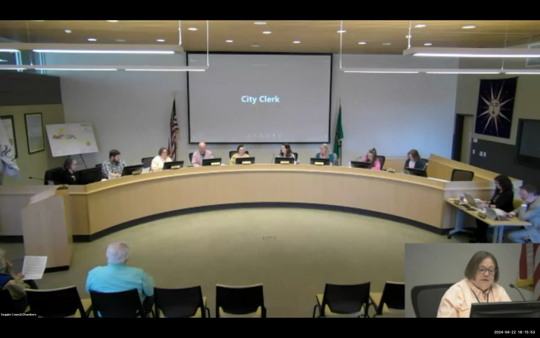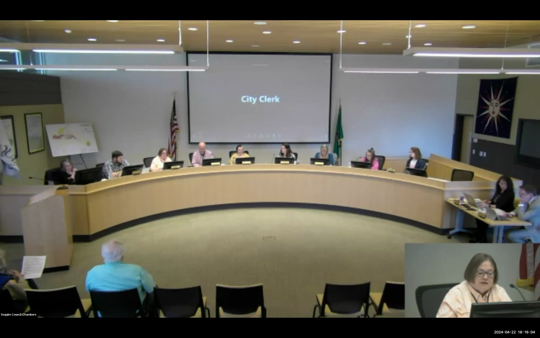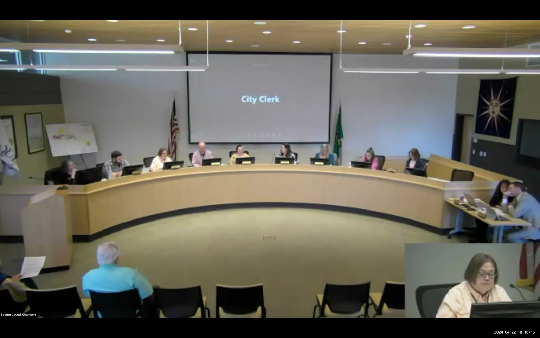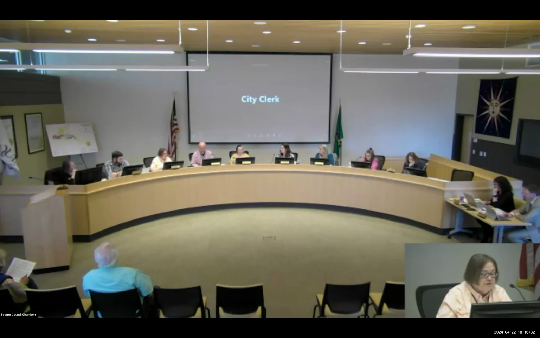The City of Sequim Proclamation for National Bike Month. Whereas the City of Sequim envisions a city where people of all ages and abilities have the option of bicycling safely and conveniently, and has adopted plans and policies that will achieve this aspiration. And whereas the month of May has been designated nationally as Bike Month, and the Sequim Bicycle Alliance has organized related activities. And whereas the Olympic Discovery Trail through Sequim attracts thousands of bike riders each year, providing economic, health, transportation, tourism, and scenic benefits for locals and visitors.